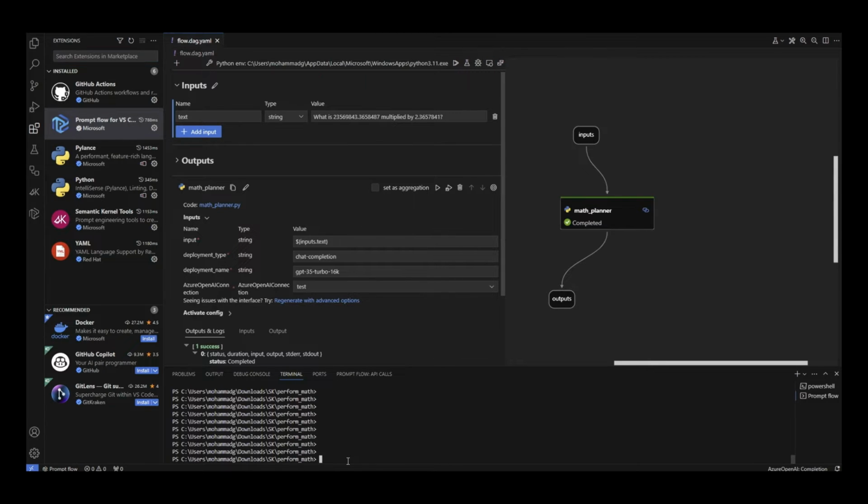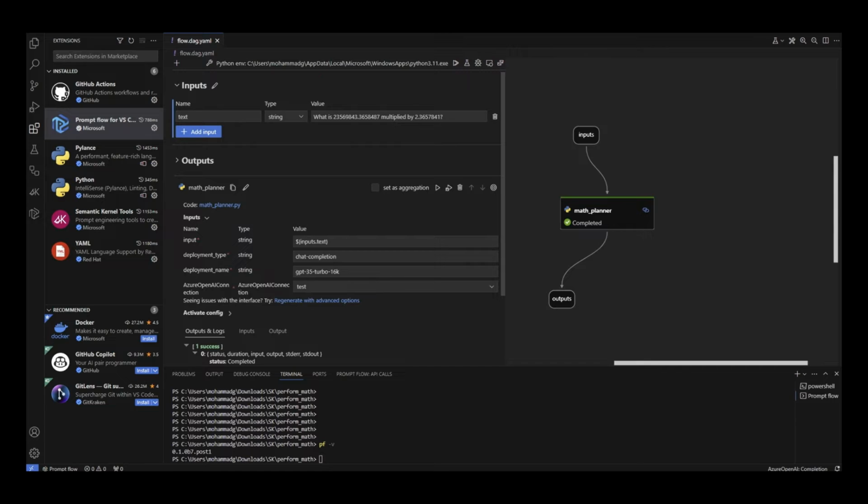In order to make sure that you have installed that successfully, you just need to type pf, which stands for PromptFlow, and -v, which is version. Let's run it, to make sure I have it installed on my machine. There you go, it's already there. You're good to go. If you see such a thing, we're all good.